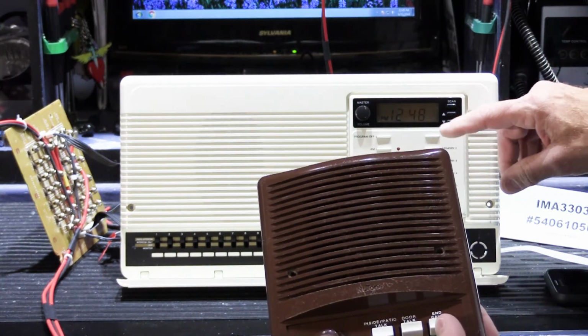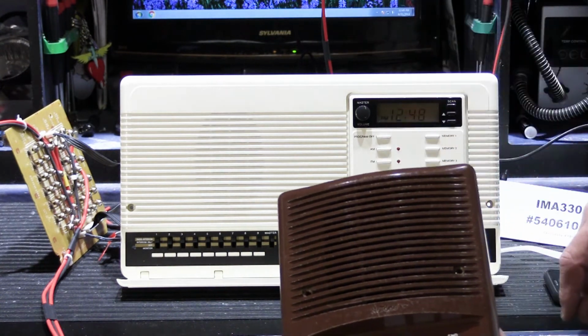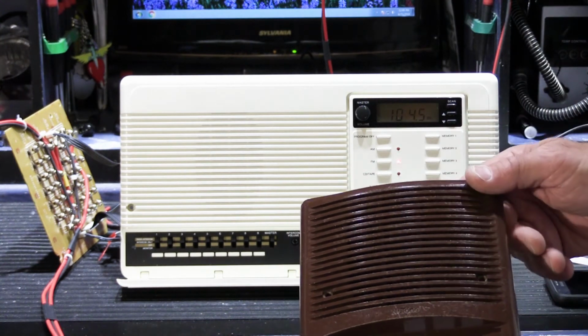If I push and hold down the end call button, it shows IC. Oops, we have to turn the program off. We'll push and hold it down. FM comes back on at the last station played.